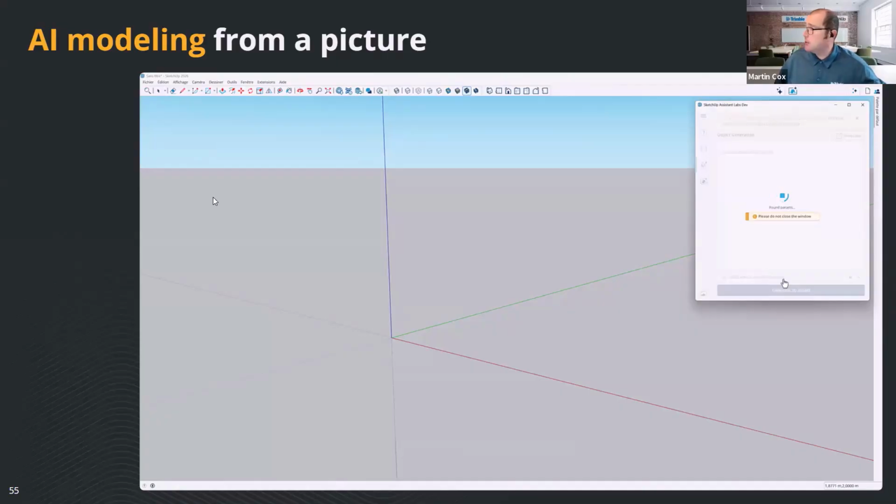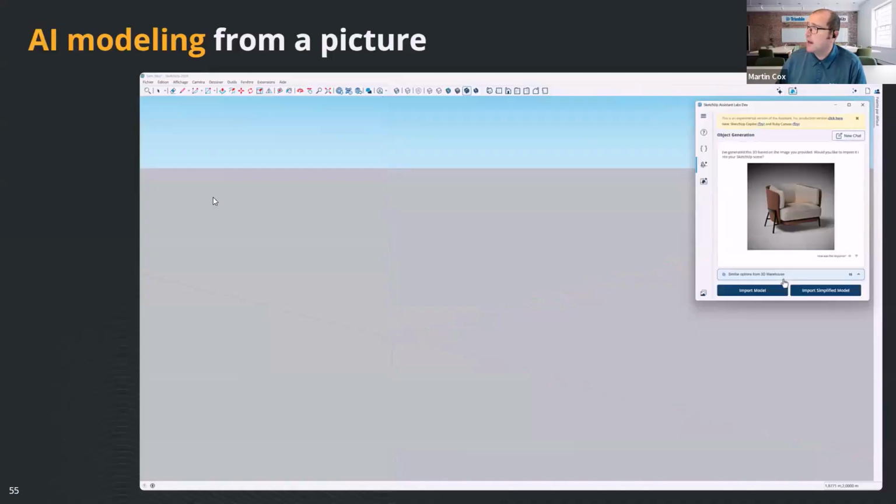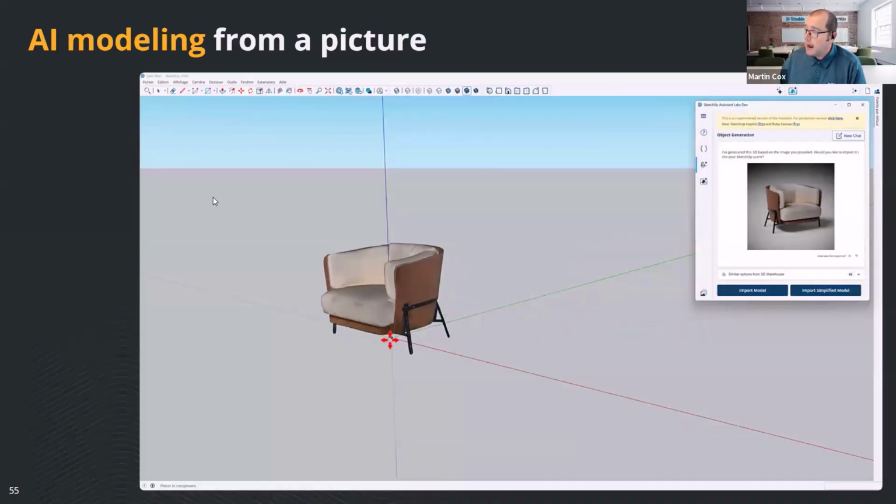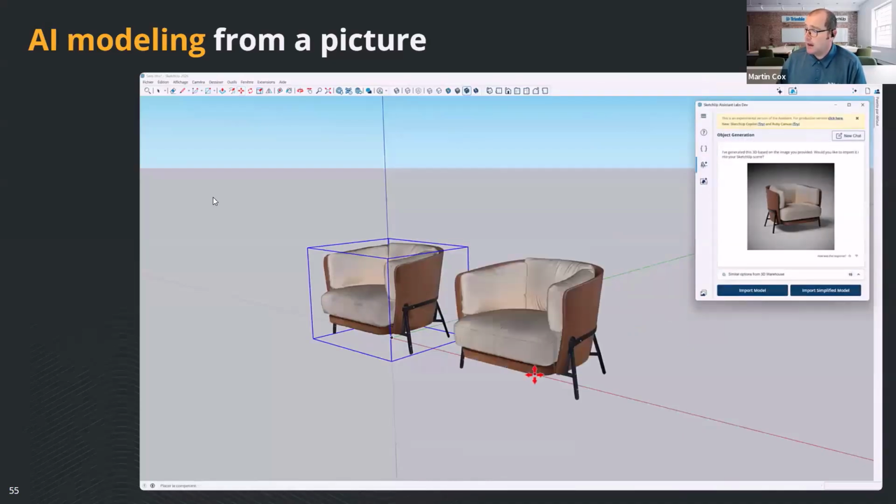Now, this particular example is generating an AI model from a picture. So it actually generates the model as opposed to just a surface model, a visual model. This will look at it and create a SketchUp model and show, ultimately, a simplified model if it's available, or it will create the full model. And it gives us more capabilities within that modeling there. So, we can see the two differences there, but one is much more of a SketchUp model that we can work with.